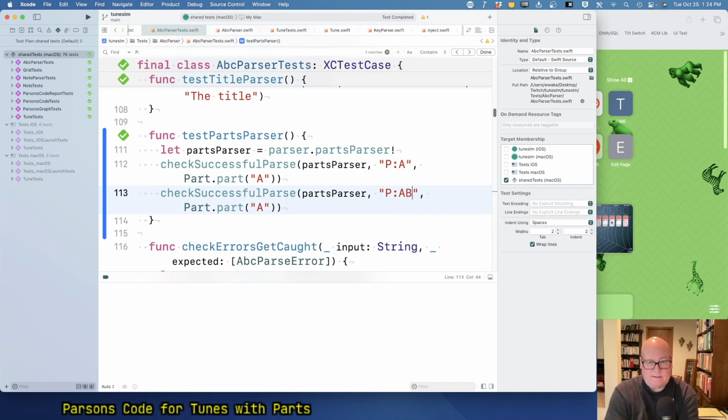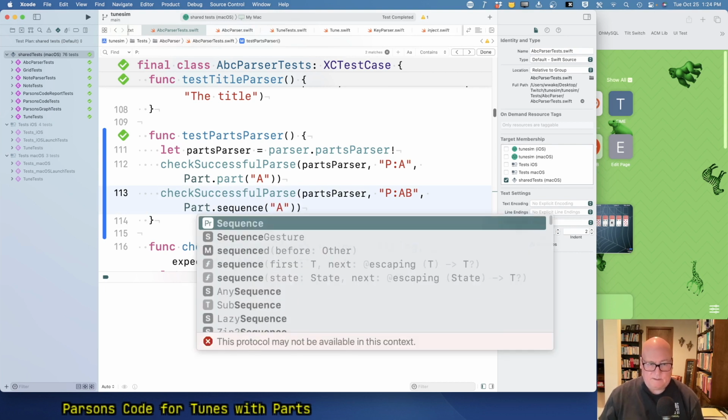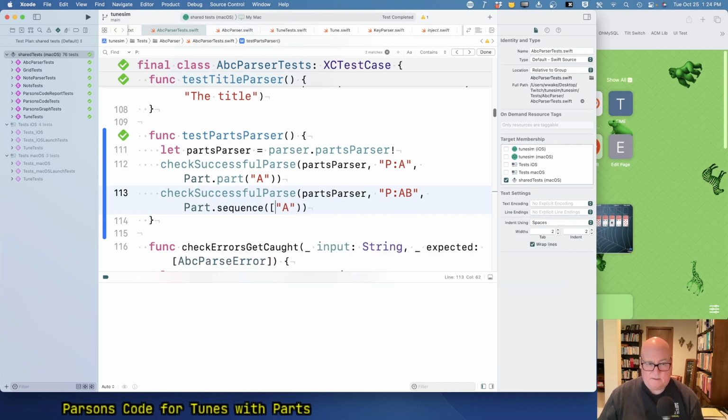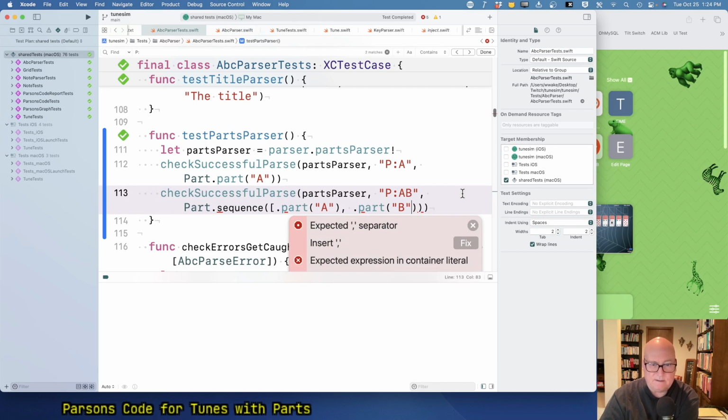So I think this should be a sequence. A sequence, and then in the sequence is part A and part B. Okay, we don't support sequence yet, so it's not surprising there's some complaints.